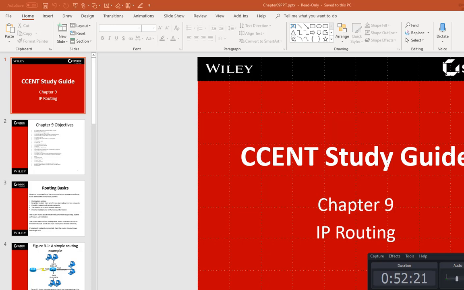So, and what is this parameter right here? 192.168.2.4. Let's go back. Let's go back. That's going to be the next hop address. Okay? The next hop address. All right.